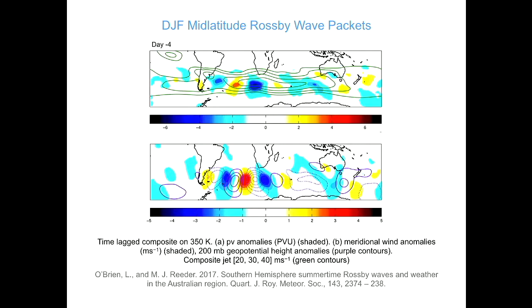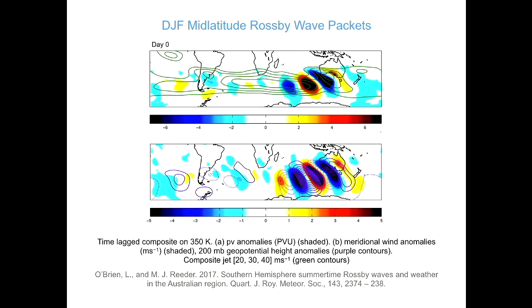We get these structures that propagate along the jet towards Australia, and they're refracted towards the equator. Rossby waves are refracted in just the same kind of way as light's refracted, or other sorts of waves. Rossby waves, though, are refracted by variations in the temperature and the wind field. But there's still these same kind of wave effects. Anyway, the main point I want to make is this: the waves are propagated along the jet towards Australia and are refracted poleward.